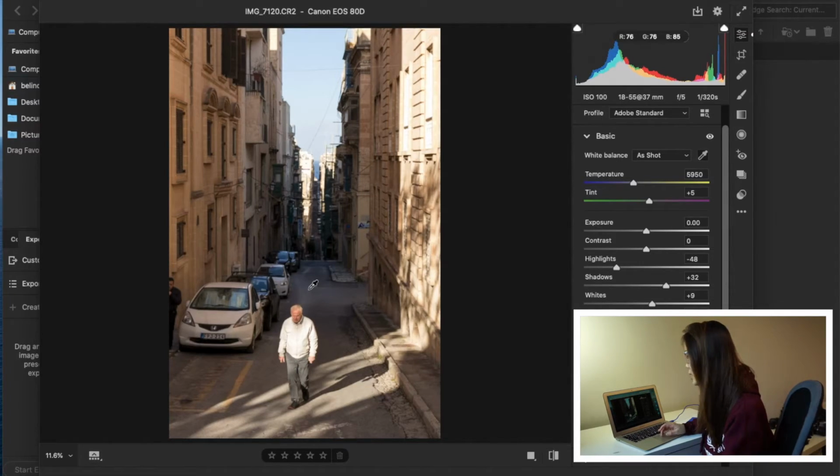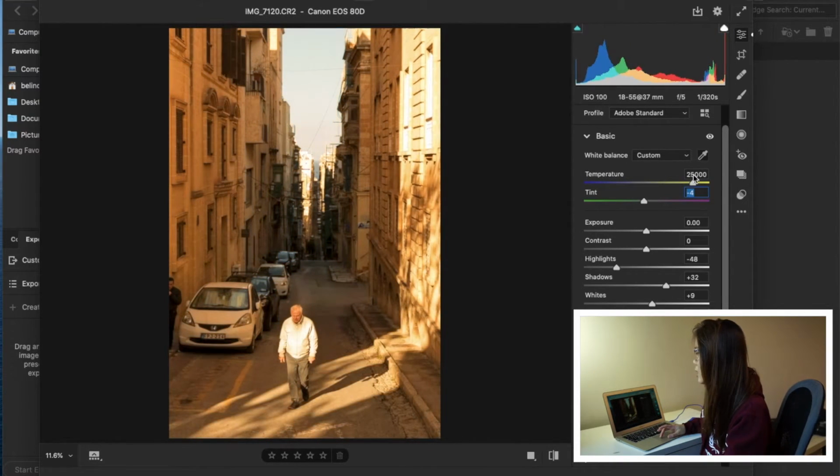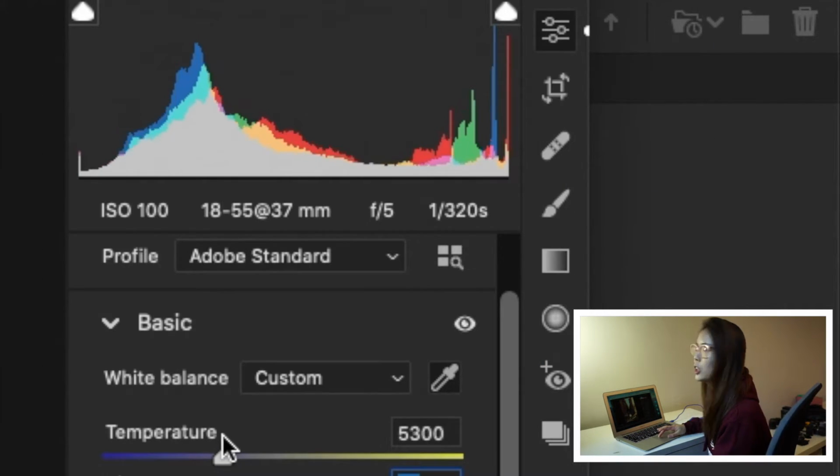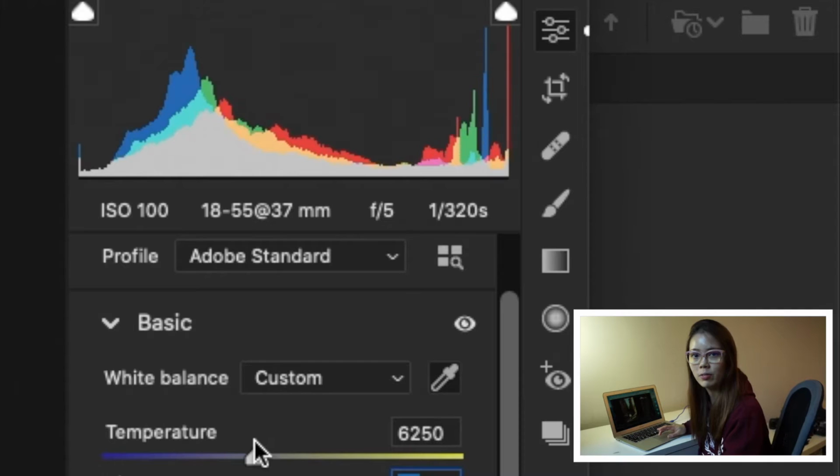Again, that was quite an exaggerated example because there was a color cast in the photo, but even if there wasn't, still color is such a fluid thing. It's amazing how just shooting at a different time of a day would change how color reflects in your image. Let's go back to this example where the image was shot during late afternoon, and that's why the tones are going to be relatively warm. As I toggle the temperature slider between the coolest tones and the warmest tones, you can see from the histogram clearly what that is doing to my photo. It is changing the contrast levels of my photo without me necessarily noticing it with my bare eyes.